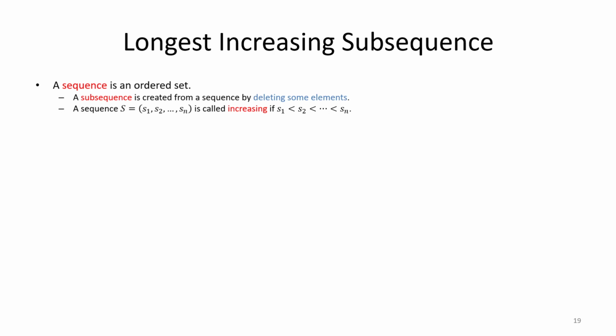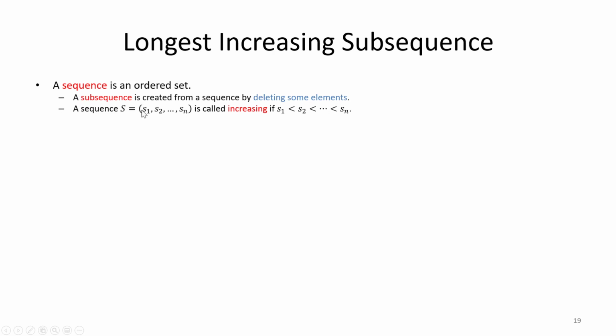First of all, the word sequence that we're going to be using in a formal sense here, we're going to take that to mean an ordered set. We may have other words we might use for this in different contexts, but we're going to use the word sequence for it here. Just as I've got a little indicator here, here's maybe a sequence, because it's an ordered set and not just any old set. With a normal set, we might use the curly braces. Here we're going to use the round braces to indicate it's an ordered set, again meaning that order matters in the set.